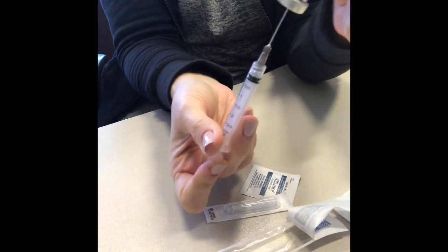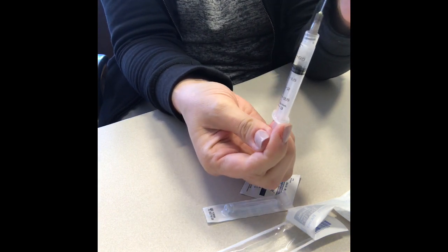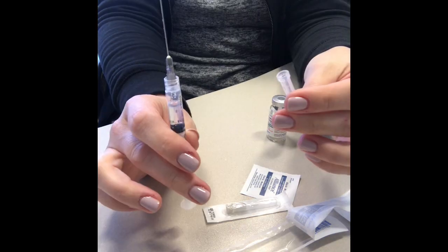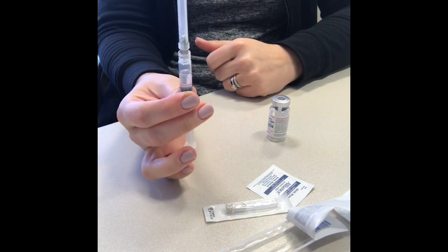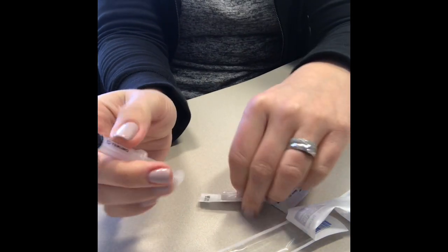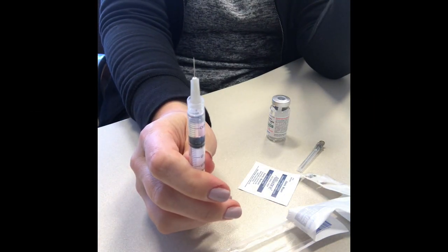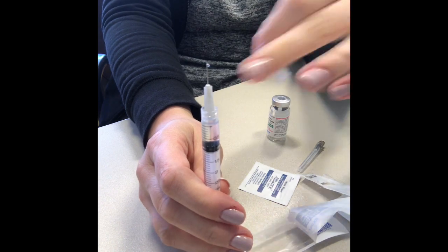Once it's clear, you're then going to take out everything from the vial — so 10,000 units, everything from the vial. You've got the large needle on, and then what you're going to do is recap by doing this, so you're minimizing the chance for needle stick injury. Then you're going to take off this big needle and put on a small needle, so 27 gauge, half an inch needle, which looks like this. You're just going to push up to remove any air until you see a bubble at the tip, and then you're ready for the shot.